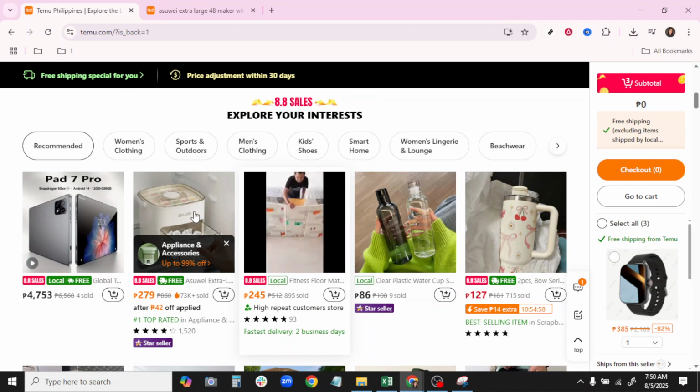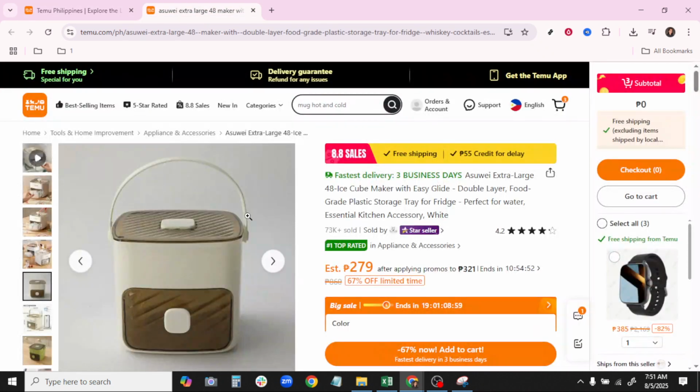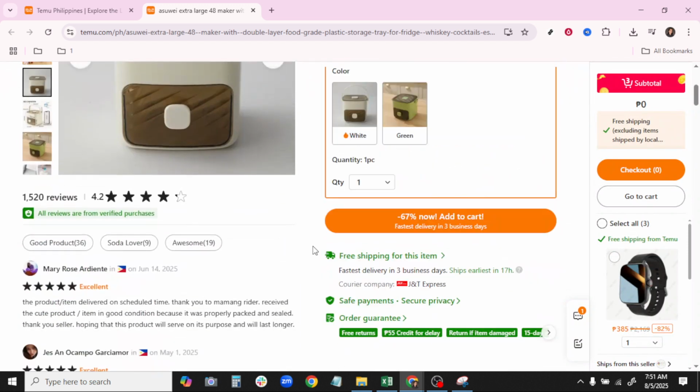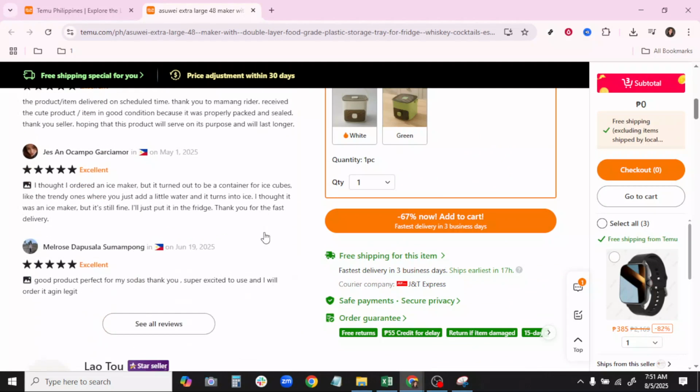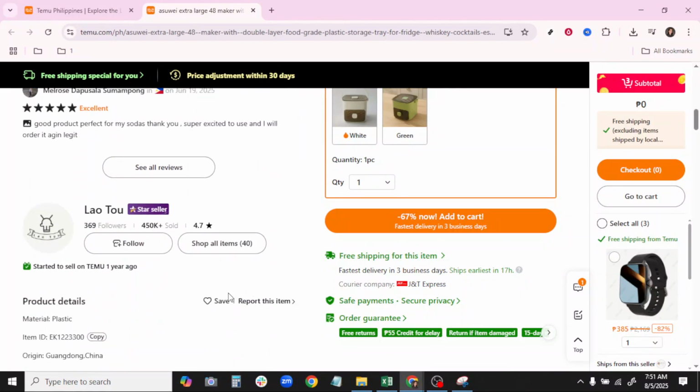After finding a product you're interested in, it's time to add it to your wish list. Look closely at the product page of the item you want. Here, you'll notice several options, including Add to Cart and Buy Now. However, since we're focusing on the wish list, your eye should look for a button that says Save or has a heart icon indicating the wish list function. Click on this button and this action will add the product to your wish list, ensuring that you can easily access and review it later when making your final decision.